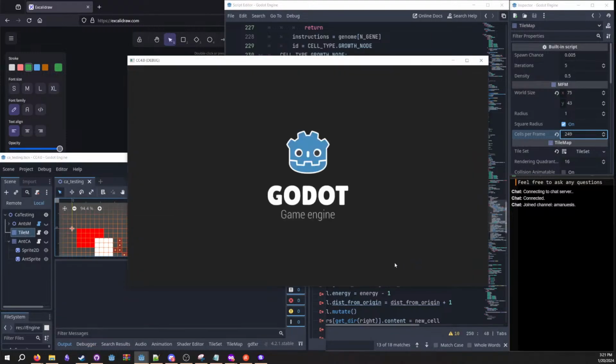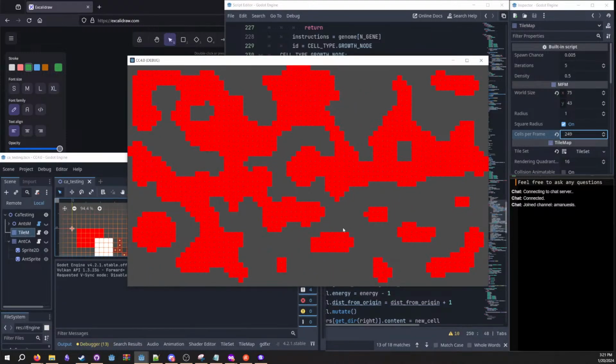I think they're just sitting in place and not moving. No, they're turning into wood. Yeah, they're not moving how they should.